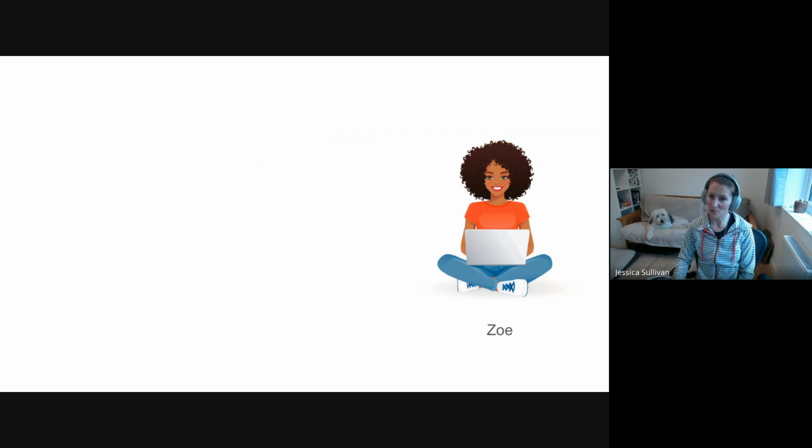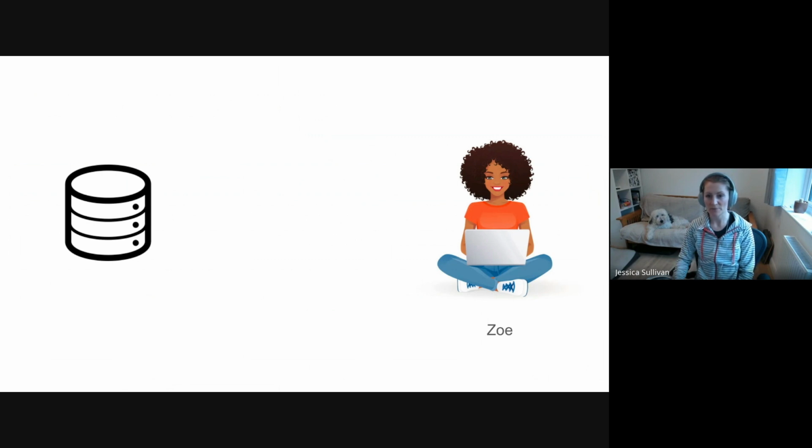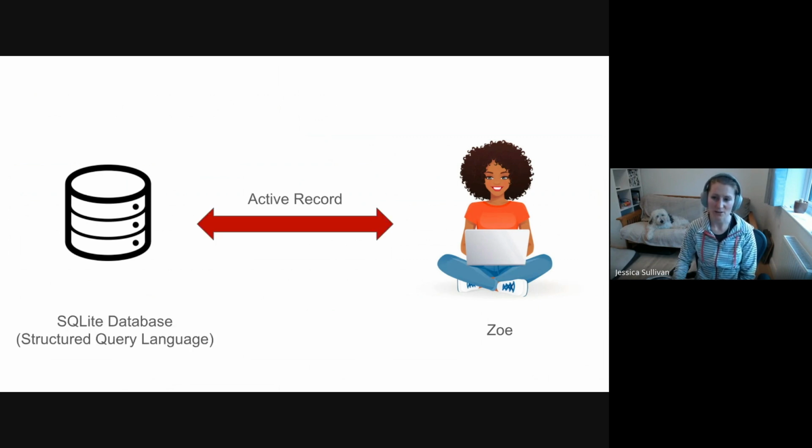But Zoe wanted to learn more about how it all worked, how an idea named Make Cody Happy gets from the database to her shiny new website. So she continued her learning and discovered that her database, fresh out of Rails.new, was a SQLite database, and something magical called Active Record was enabling her to interact with the database in her favorite language, Ruby.